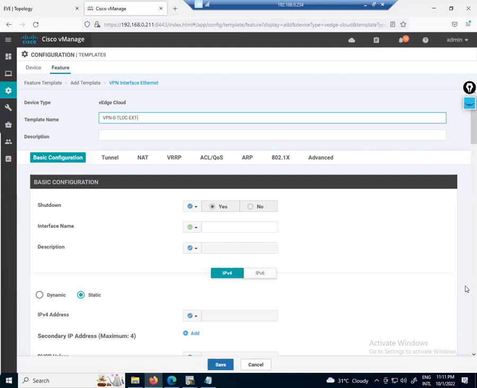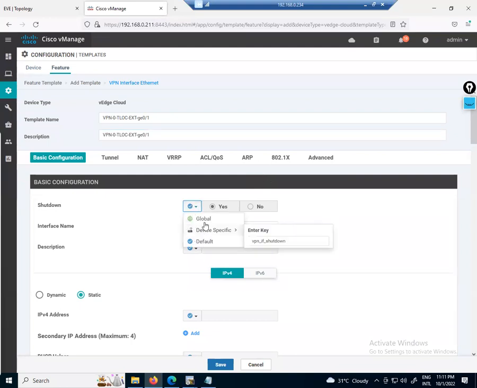We know that this is the interface that will be used. What is the interface we are using? Gigabit 0/1. This interface has to be no shutdown. The interface name, which interface am I going to use?